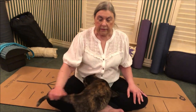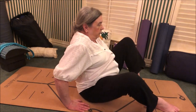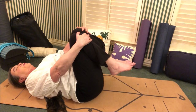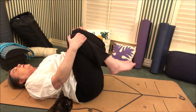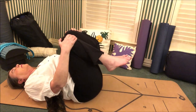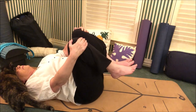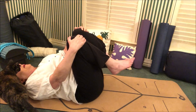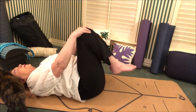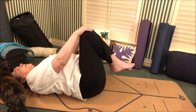Now let's lie down on our backs for a rock and roll. Bring your knees in and use your hands to pull them in and push them out. Gentle little massage on your low back. You can also go from side to side. Now for circles, just push your knees in circles and you'll get a nice massage down your sacrum. Circles the other way.